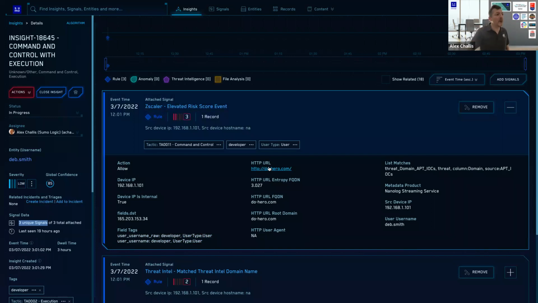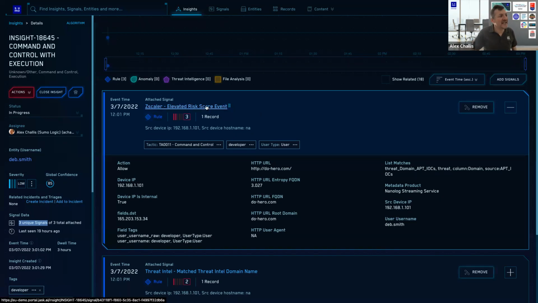And in this example here, we're also enriching the URL. So we're also labeling it with entropy, as you can see here. We're also extracting out the FQDN and also the root domain. In some cases, we also label the Alexa ranking, and then also we can perform some DGA analysis as well. But obviously the whole idea here is to enrich the data that you're seeing.